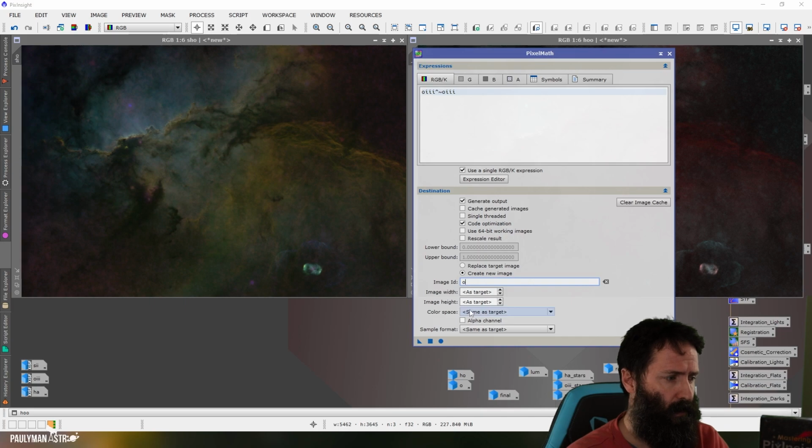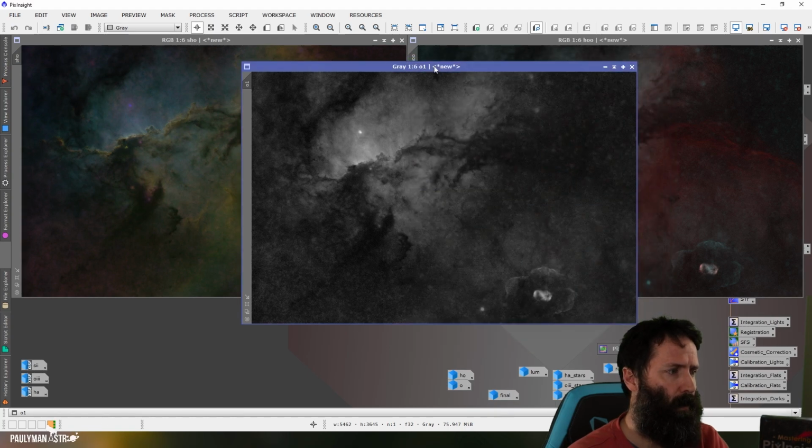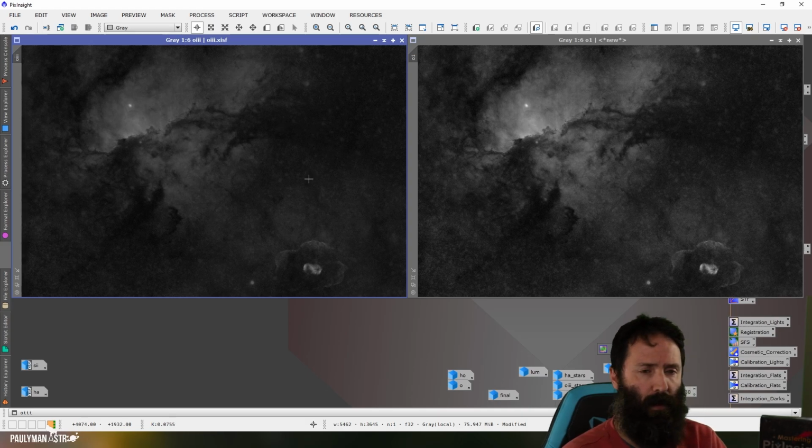And I'll call this O, and I'll make it grayscale. Okay, and then let's compare how that compares to O. What's this power of inverted pixels done? Well, it's done two things. It's brightened the image overall, but it's also made it more punchy, more contrasty, if you look at the two of them. So that's what that power of inverted pixels basically does. Takes the image, makes it a bit brighter, a bit more punchy.